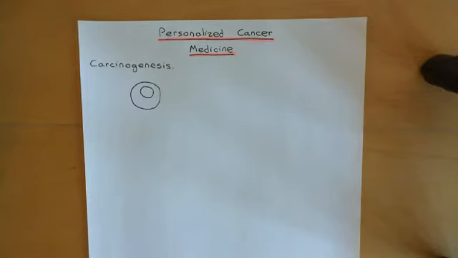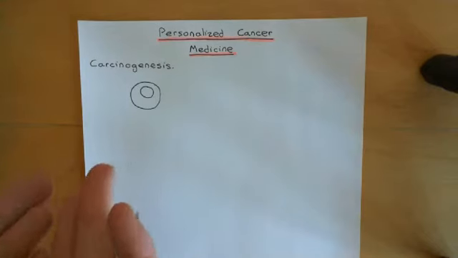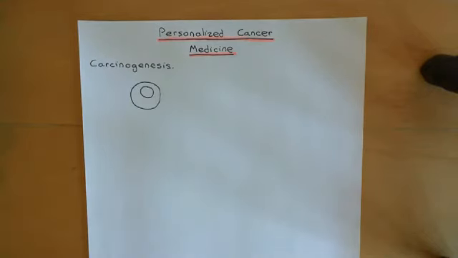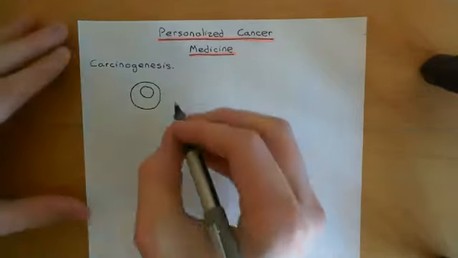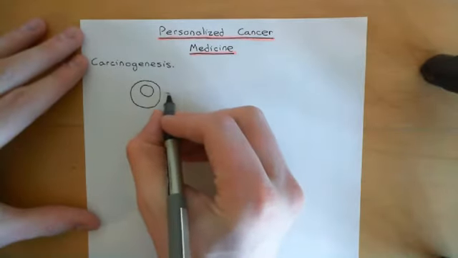Right, so the idea is that cancer starts off by one cell getting a mutation in a gene that then allows this cell to overdivide. Potentially you get overactivation of some gene that promotes cell division, or you might get some loss of function mutation in a gene which stops the cell from dividing.